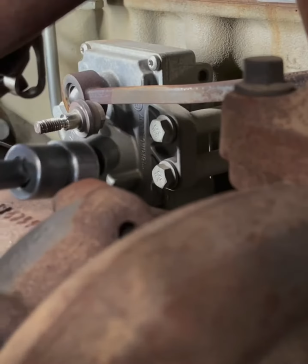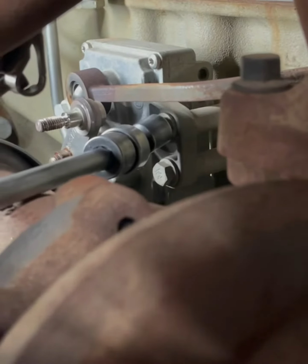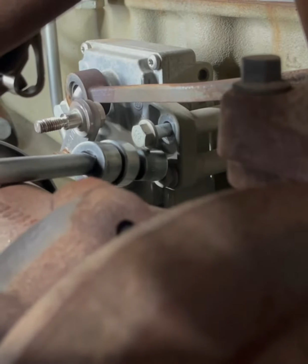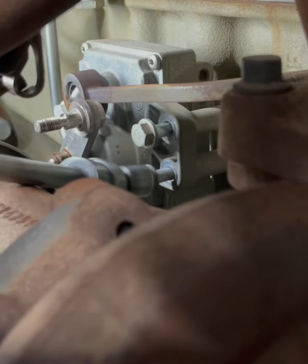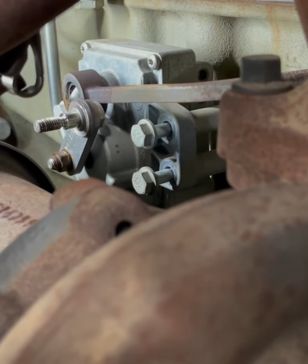All right. Now we got three mounting bolts. All right, so everything's undone. Go ahead and loosen up these bolts. Keep in mind, those spacers are gonna fall. Remember, these are 13 millimeter heads.